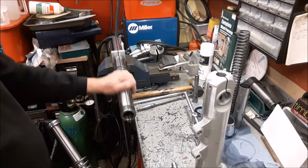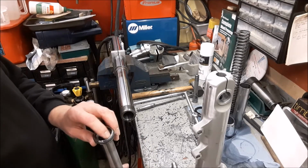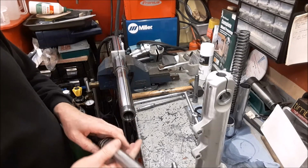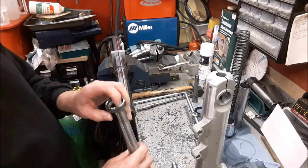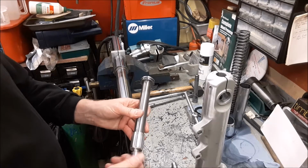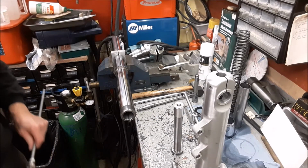So at the time I didn't really know what to do, so I went away and had a think about it, and I thought initially about trying to make up some form of almost like a spearhead that you could ram into this hole here just to hold it, to get it undone. I didn't know what this was made out of. It turns out that it's made of a steel, so in all honesty, trying to make something that would dig into that sufficiently to hold it, I think would have been the wrong move. So after a little bit of consideration through Saturday evening, I decided to make up an expanding tool.